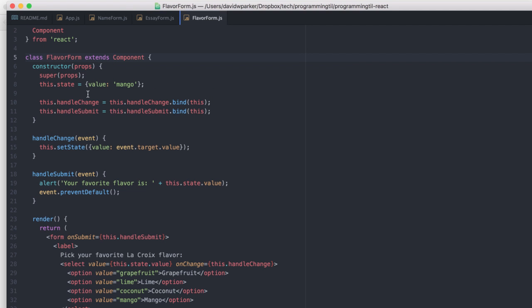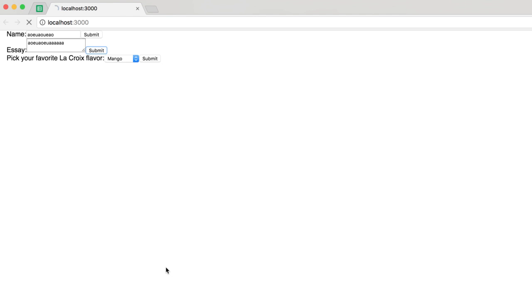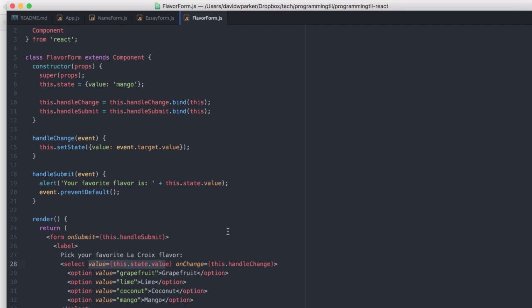Finally, we have the selector with select and then the options, and we have a value here, and as you can see, we're already set to Mango. We're not set to an unknown value, and the reason is this has select value equals this.state.value, rather than having one of the options already being selected. This makes it a lot nicer for any kind of logic, because you don't have to put the option logic on each of these like you would in traditional HTML. You can just throw it on the select, and this will say what the already selected value is. Other than that, the form submit, the handle, the onChange, everything else is identical.